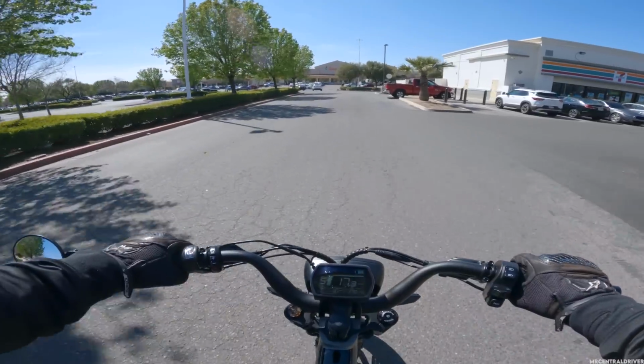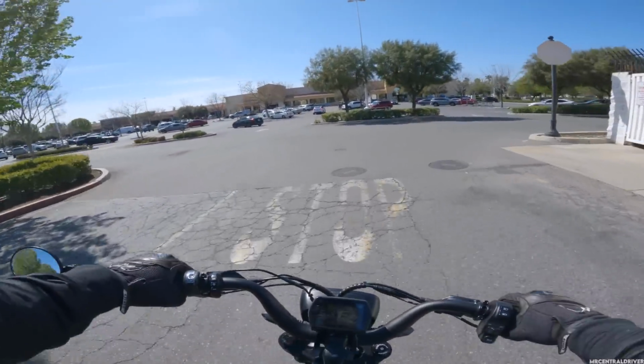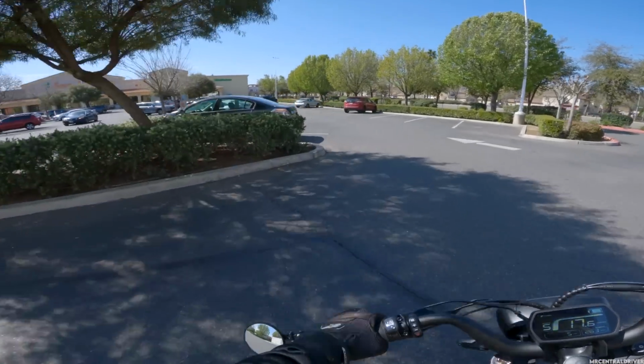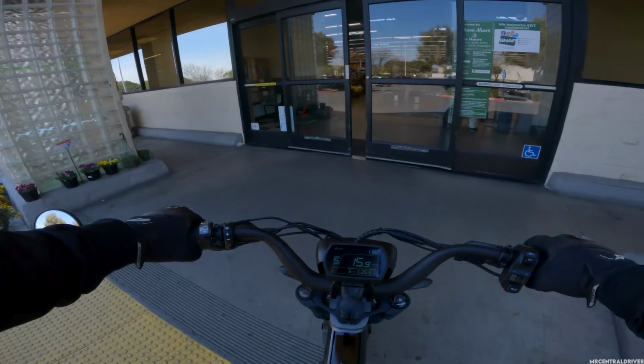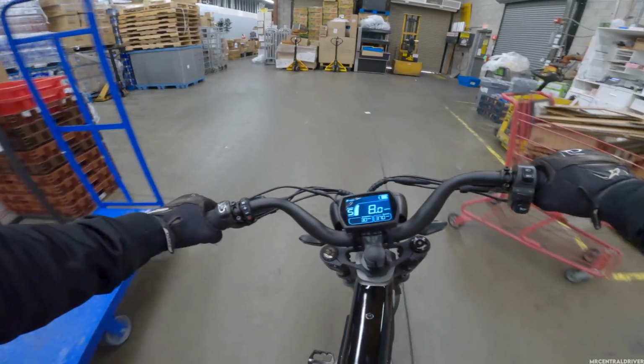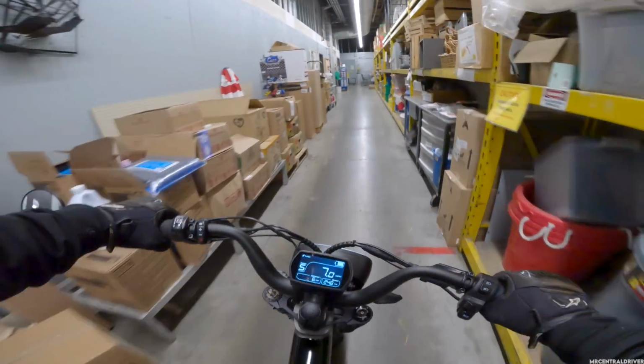All right, so by the time we got to work, 6.5, 7 miles, we finally went down a battery bar. Not too bad. And work does not look busy, thank the Lord. Oh my God, these brakes are so good. Absolutely so good.